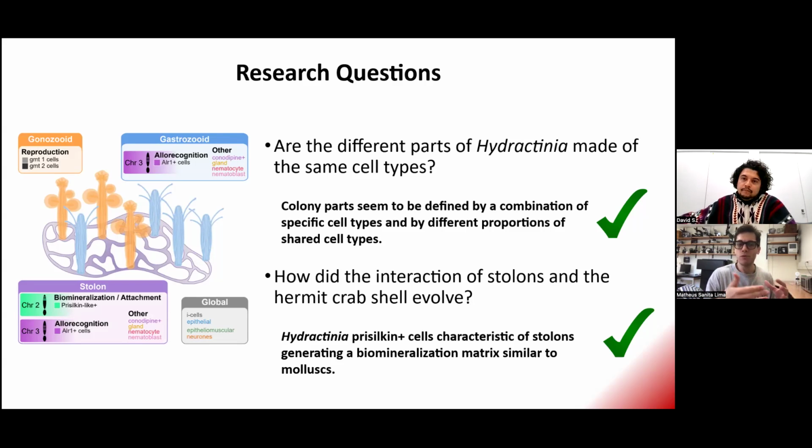What about the Evo Devo behind it, in terms of embryology or histology even? Because I'm just wondering about the biology. So let's say you grab a stolon or other piece of the colony, which has a varied cellular composition. Allegedly, each and every little piece of the colony will have all the cell types that are needed to build a new colony.